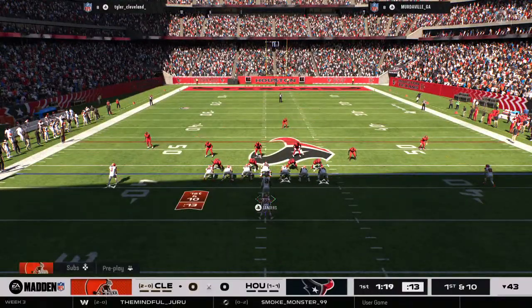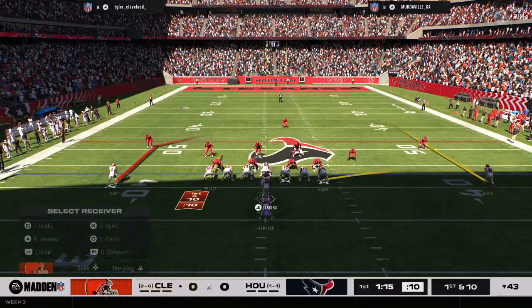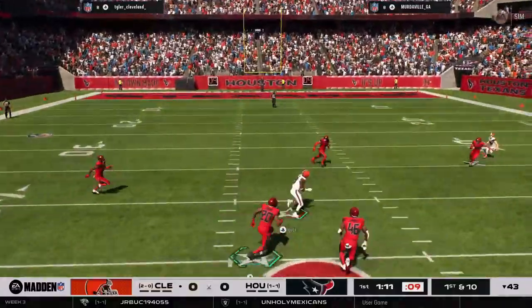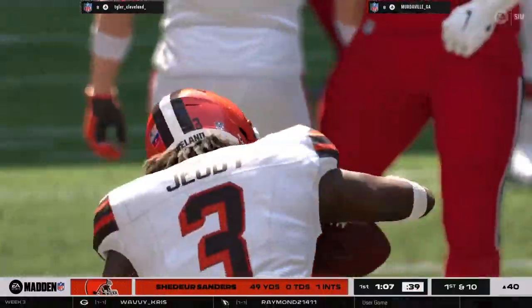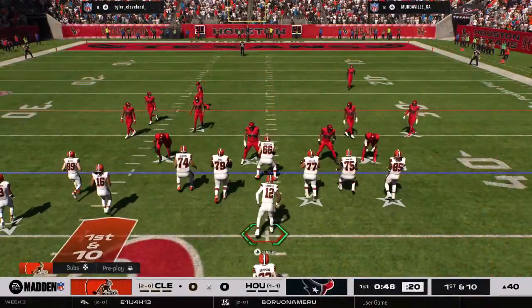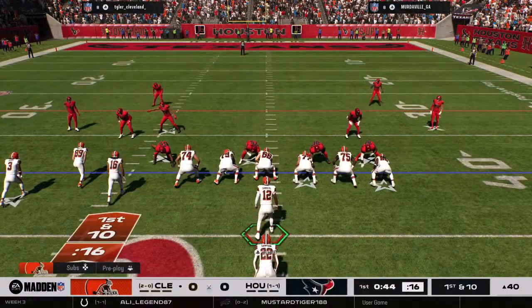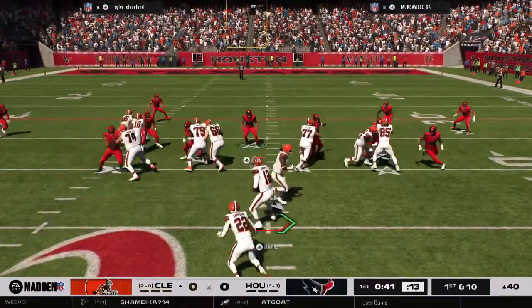Go. To the air on 1st down. Sanders fits it through the middle. And he's sent out right after he makes that catch at the 40-yard line. That one goes for 17 yards and moves the chains. From the 40-yard line now, this is 1st and 10. 1st down. It's a gain of 17 yards. 1st down, Browns.